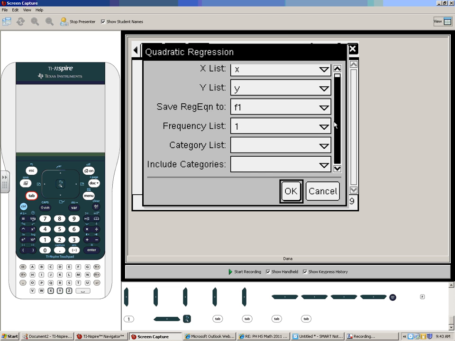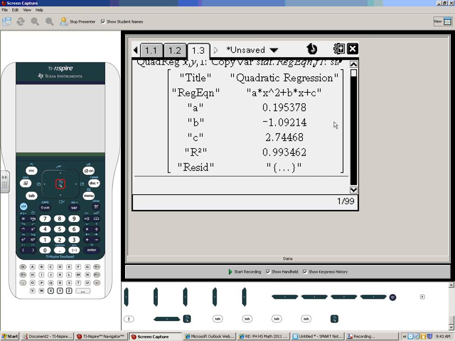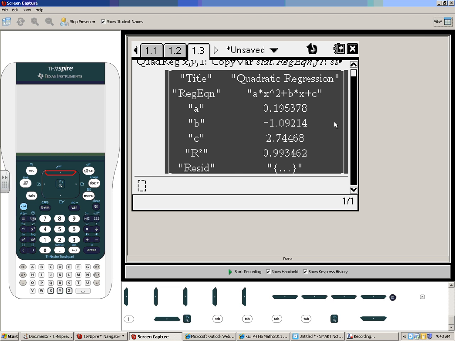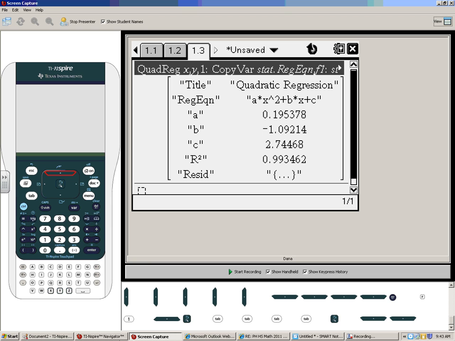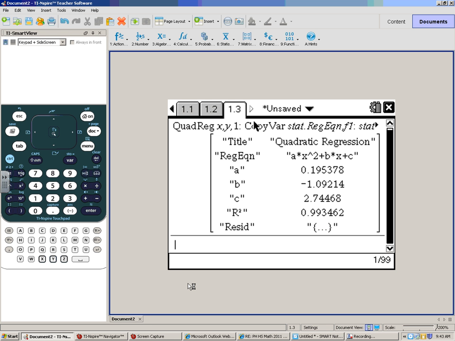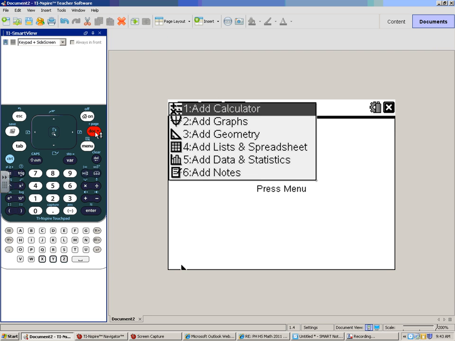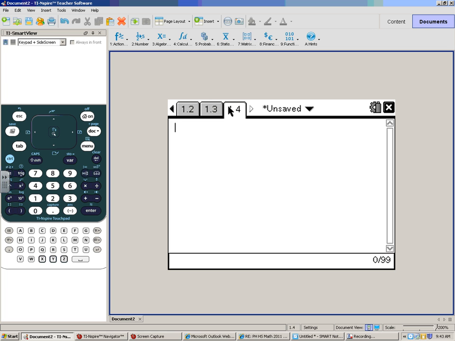It's a beautiful thing. There you got it. Now, does everybody see that that's your quadratic? Okay? So we have it. Now, we're going to add another page because we got to do this how many different times? So we're going to add a calculator page again, because I want them on different pages so that we don't screw it up. Do we all understand that?